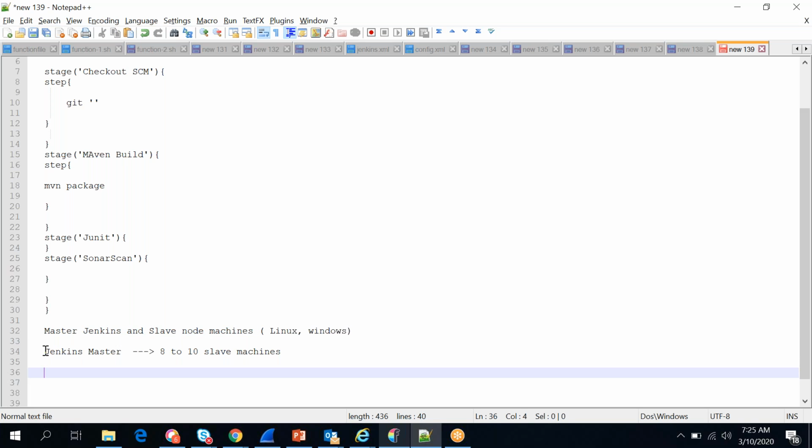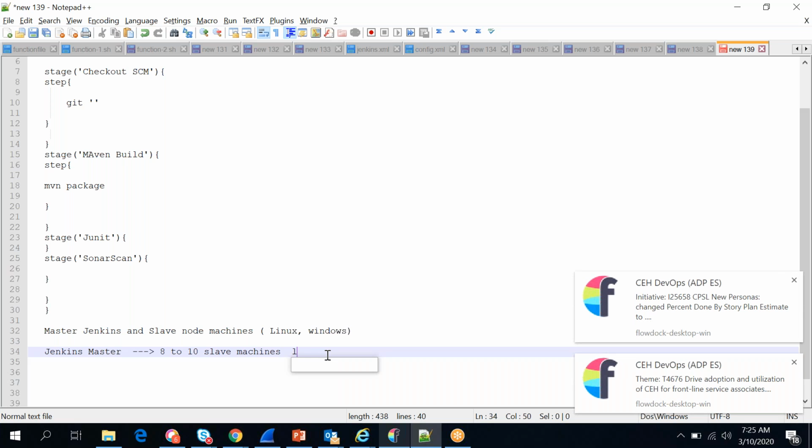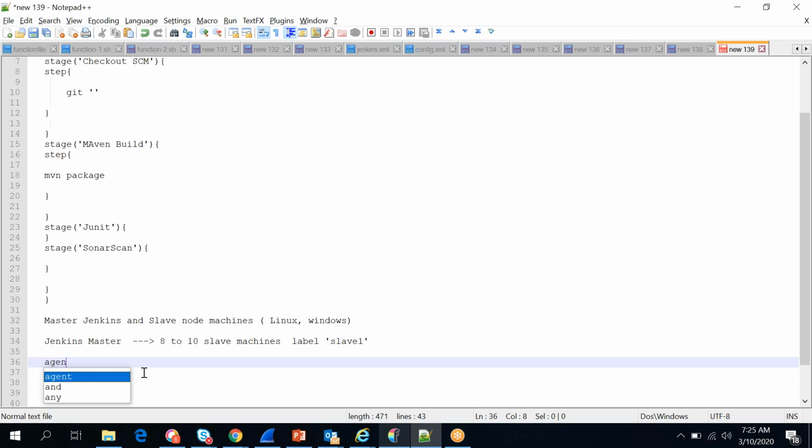Whenever I'm creating a job, I would like to define which of these machines it will run on. Each slave machine has a name defined with a label, such as slave 1, slave 2, up to slave 10. When it comes to agent, I'm saying run my job on this particular slave machine. I'll say label and give the label, so run my job on this slave machine.